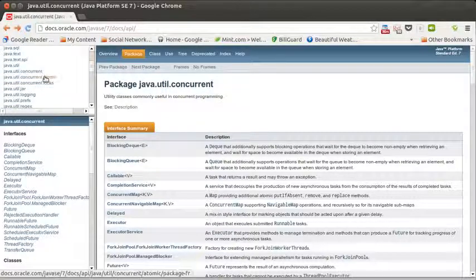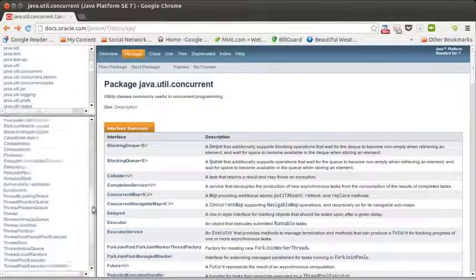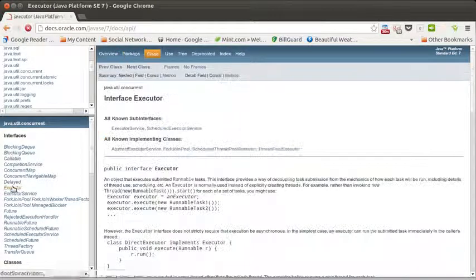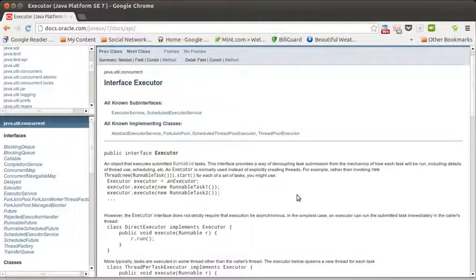We already looked at atomic in a previous video where we saw that the atomic int gave us a way of avoiding race conditions. Java util concurrent itself has quite a few different things in here, and we will look at a number of these over the next few videos. As I said, in this one, I want to focus on the executor. Now, an executor is basically an abstraction for starting a process.